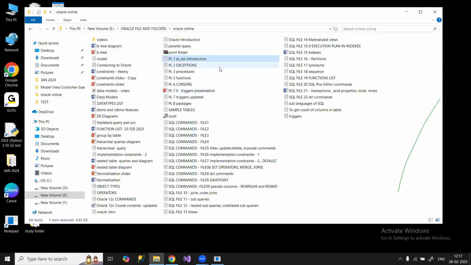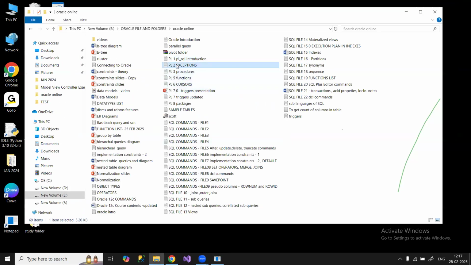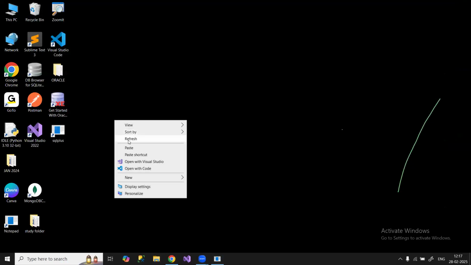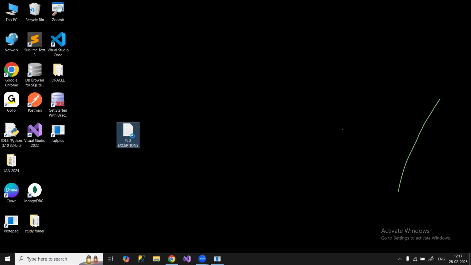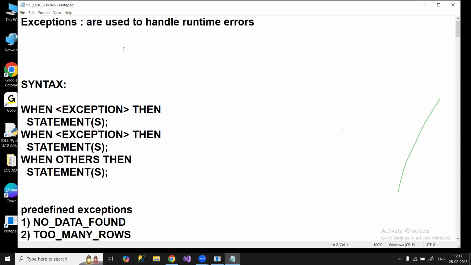After the basics in PLSQL, now we are going to discuss exceptions. Here, when we are working with exceptions, exceptions are used to handle or manage runtime errors.